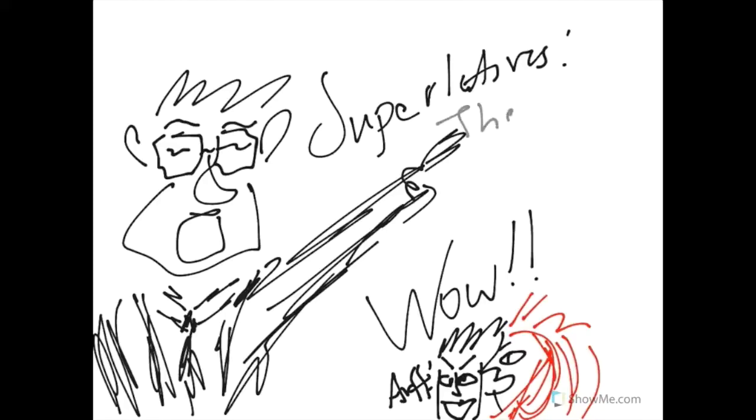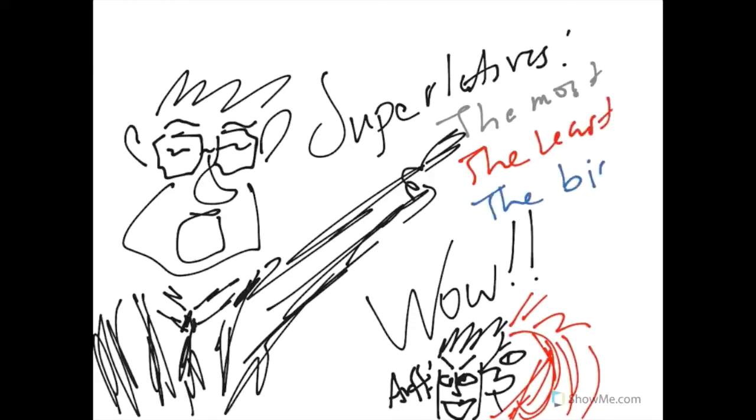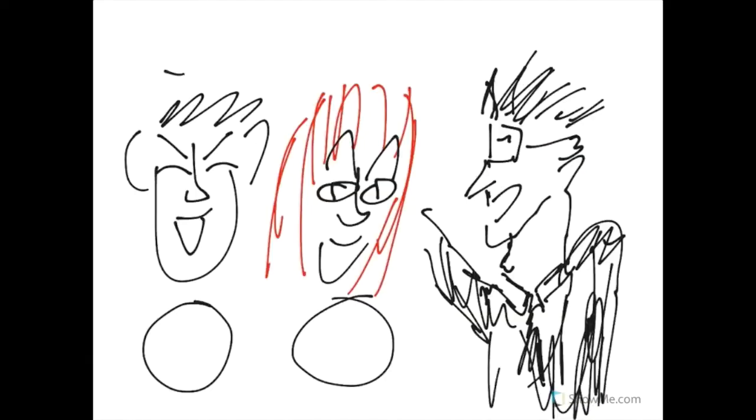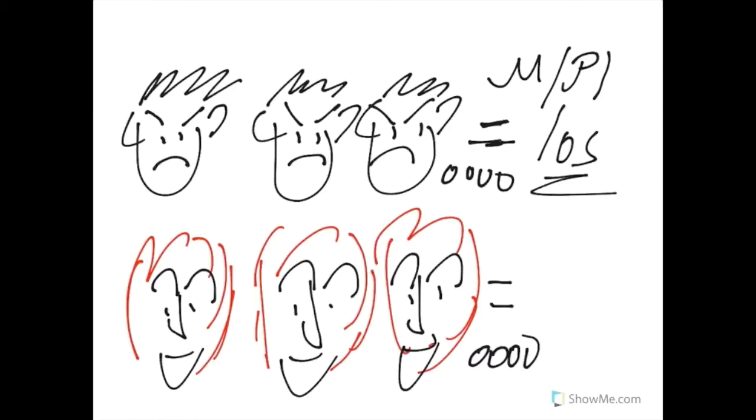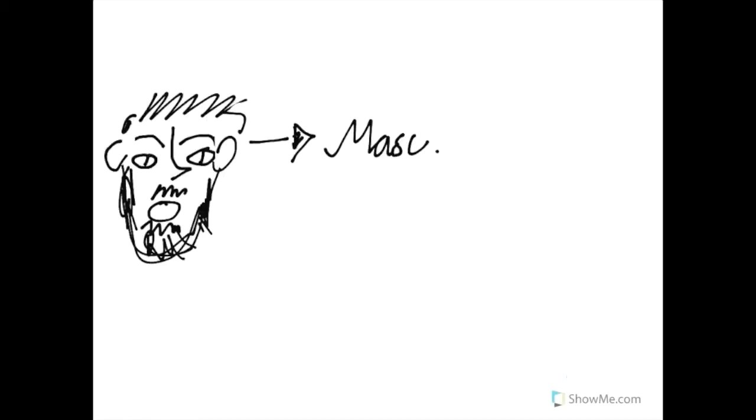Right, ladies and gents, today we're going to talk about superlatives. Superlatives: the best, the greatest, the most, the least, the biggest, the sharpest, the most fantastic. These are all examples of superlatives. Anyway, in Spanish, we have to, first of all, split them between whether they're masculine or feminine. Masculine, we start off with el, and with feminine, we start off with la. Masculine plural is los, and feminine plural is las.